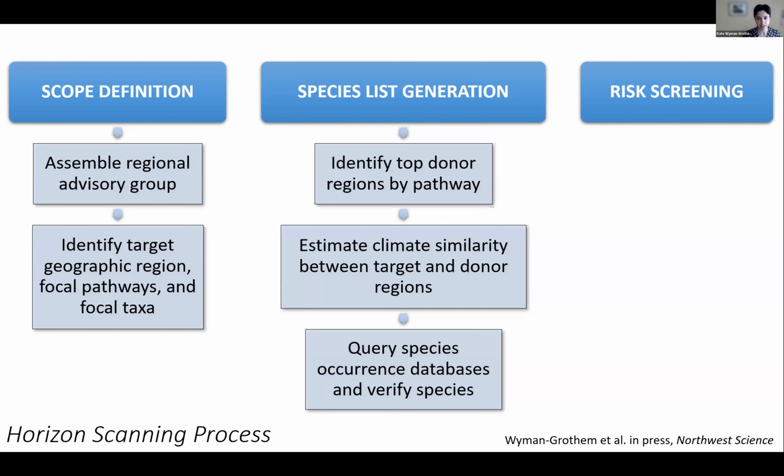We completed this analysis using a service-developed climate matching tool called the Risk Assessment Mapping Program, or RAMP, which is based on a similar Australian tool called CliMatch. RAMP uses 16 bioclimatic variables and a Euclidean distance algorithm to calculate climate match scores. As the final step in this phase, we used global and national species occurrence databases to identify aquatic plant species in our focal families and genera that were present in those high-ranking climate match donor regions, but absent from our target region.